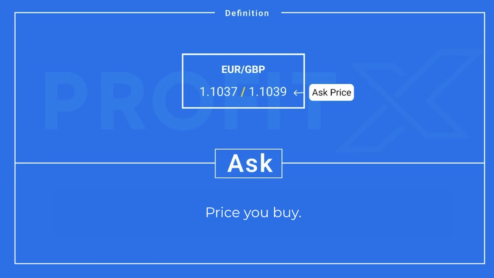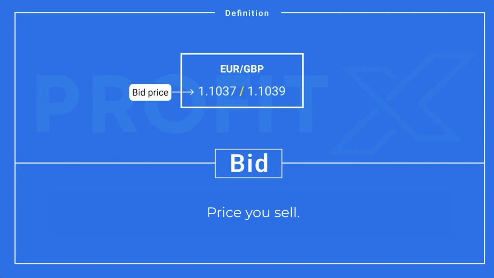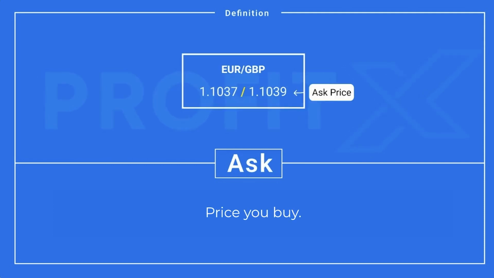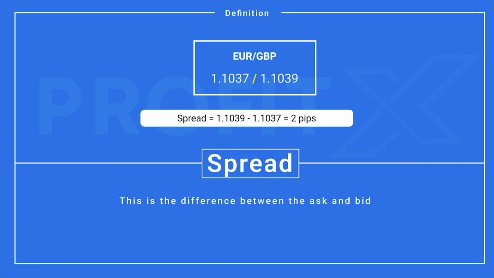because you need to know that there isn't just one price. Sometimes we look at that little ticker moving, we think it's just one price, but no, there's a bid price. That's the price you sell at, and there's the ask price. This is the price you buy, and those are 2 different prices. And between the 2 of them, you have what is called the spread.